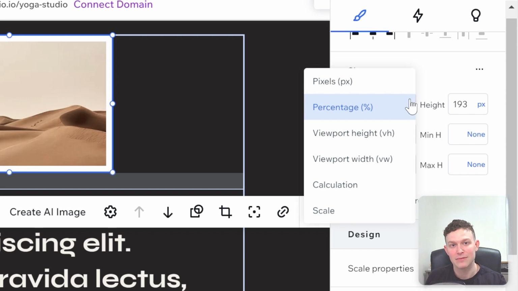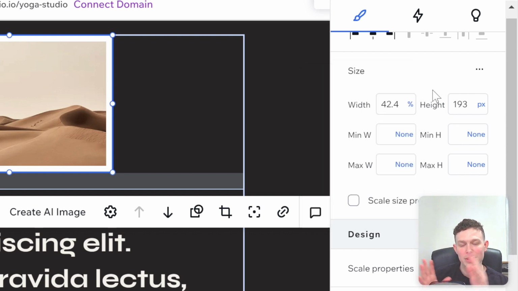do have a respective simplified version within Wix, but there are more nuanced combinations that you can create using the advanced sizing: viewport height, viewport width, different kinds of calculations, etc. So this really opens up a whole new world of more nuanced sizing that you can do, which can be important if you have a very special use case for your responsive design. If you don't, I think that Wix has created a very comfortable way of editing and making a responsive website even without activating this advanced sizing.